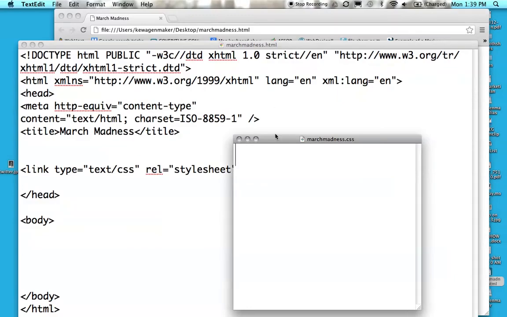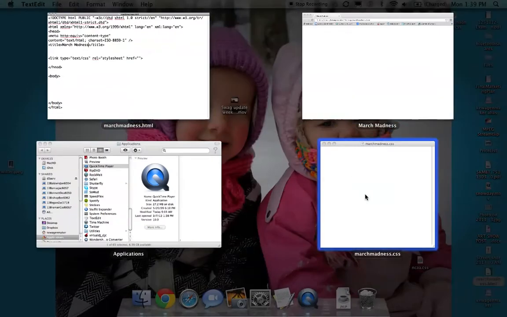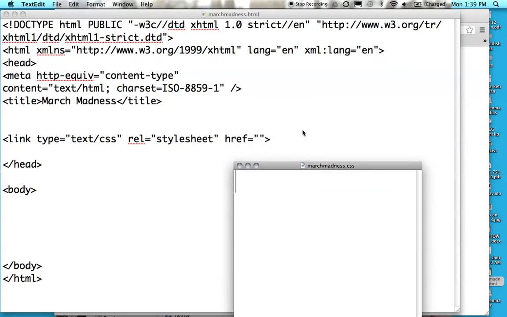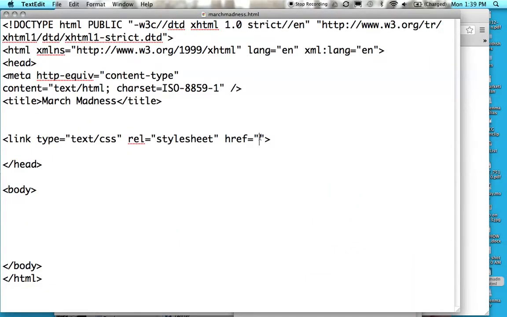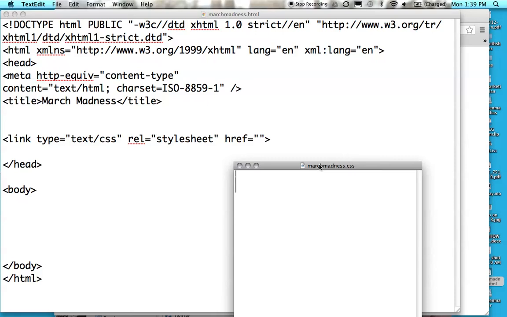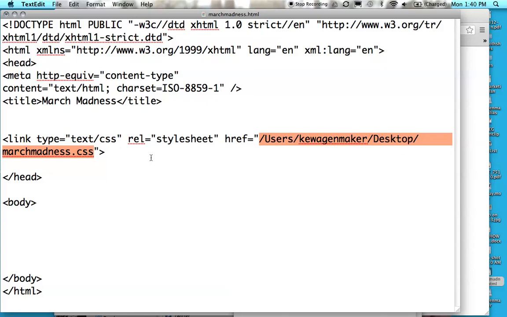All right. Now, another very important item right here is linking our CSS file to our HTML file. In order for our browser to find how we want to format our HTML, it has to be able to reference our particular CSS file. Well, here is where we add that CSS file. Now remember last week I told you there's two different ways to do it. There's an easy way and there's a slightly less easy way. The easy way is to simply click on the icon of your CSS file up at the top. Notice when I start moving it, it moves. And I can drag that right there. And it automatically links it.